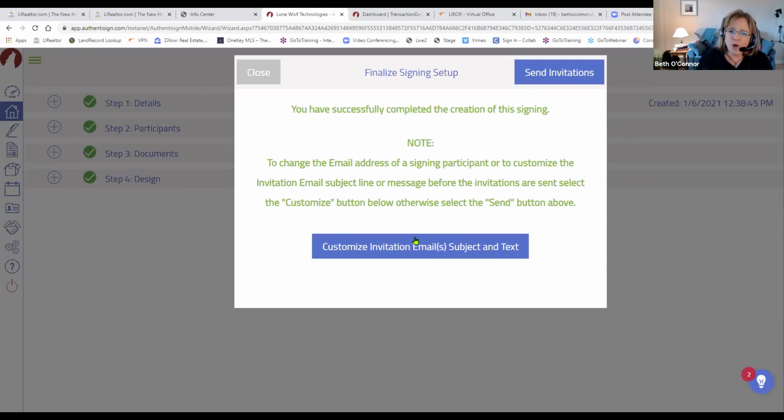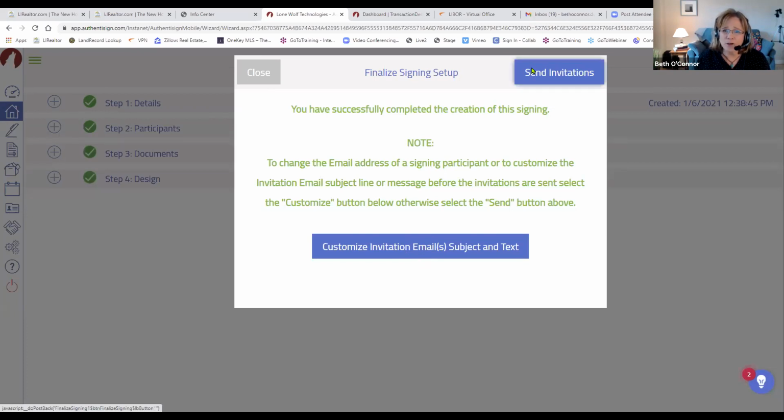Okay. Now, if you want to give them more instructions, you can customize that invitation if you want. Maybe ask them to call you before they start the signing if you think they're going to really struggle with it. Or tell them that if they need you to come by the house, or drop them off, obviously, as an option. Okay, so I'm going to click on send invitation. Way more people are getting comfortable with this. Trust me, if my husband can do a digital signing, anyone can do one, and he's done a ton of them now. He's used to it.